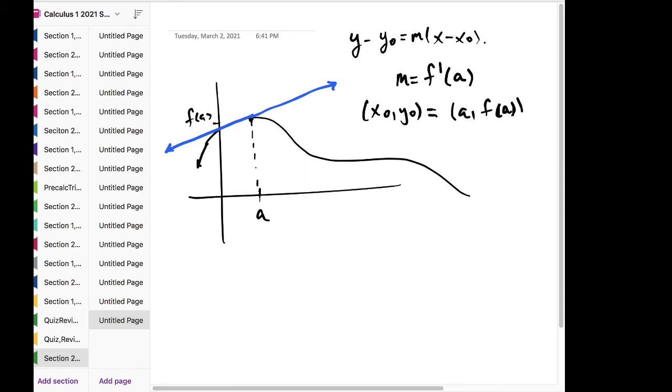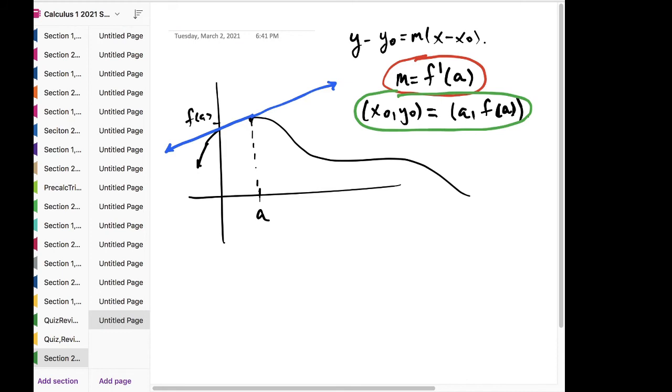So how do you find the equation of a tangent line? Well, it's not too interesting, right? All you really need to know is the derivative and what the value is at that point. All right, so let's do some. Again, I don't recommend memorizing this. As long as you know how to find the equation of a line, you don't need to memorize.